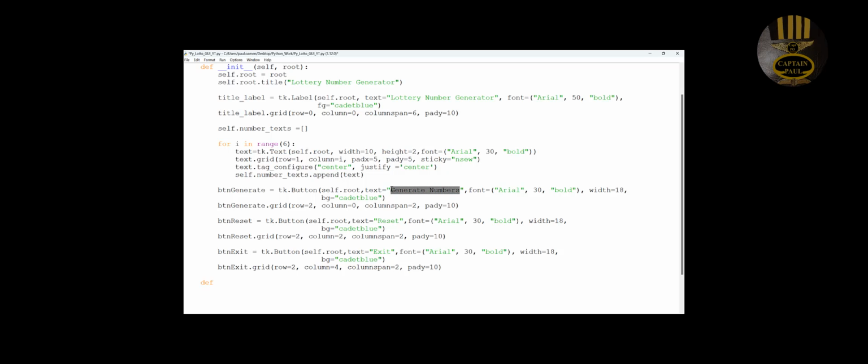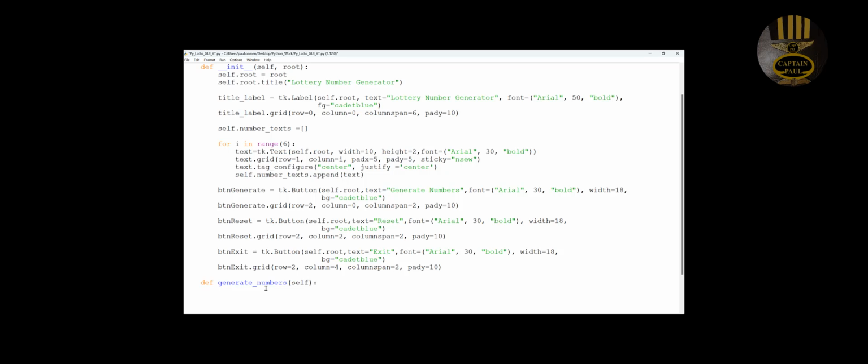So grab this lowercase and this underscore generate numbers. Just say self there. Okay, so that is taken care of.